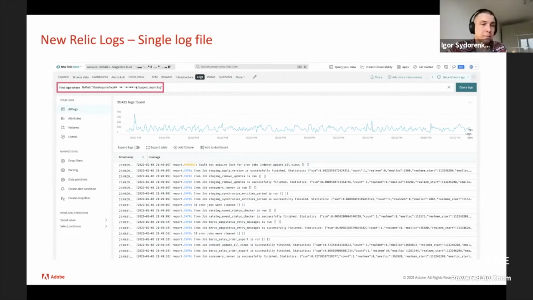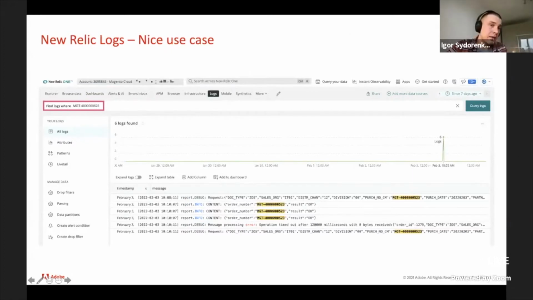We just make a filter, for example put a path to staging or production, and after that we see the list of logs from this file. And as in APM, we can choose a period, for example the last 6 hours, half an hour, or a single day, etc.